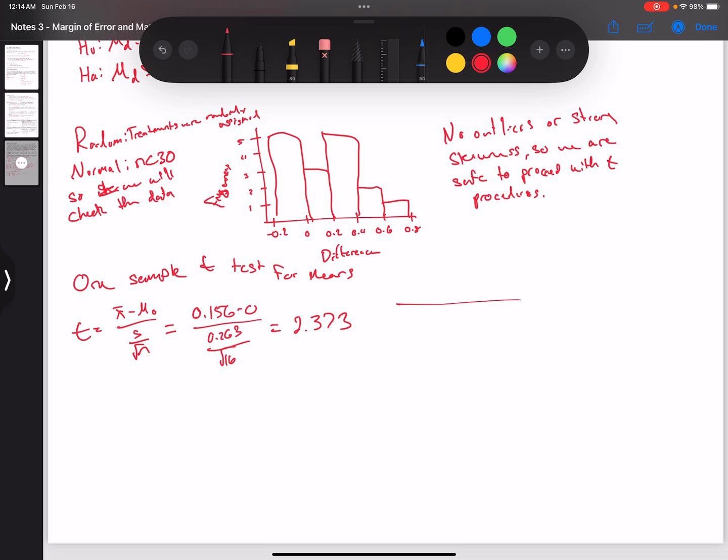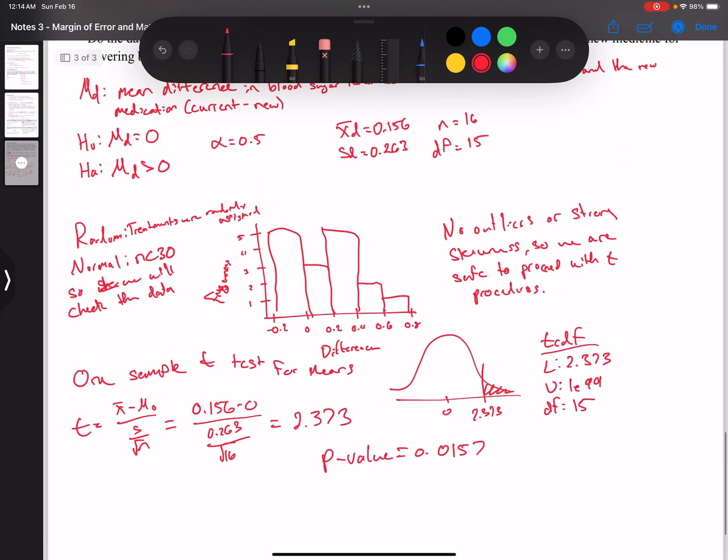And then we just need a visual for this. You don't have to graph this if you don't want to, but remember we've got 0 here. We're at 2.373 here, and we're trying to figure out everything on this side. So this is going to be a tcdf in our calculator with a lower bound of 2.373, an upper bound of positive infinity, and degrees of freedom of 15. When we throw that in our calculator, we get a p-value of 0.0157.